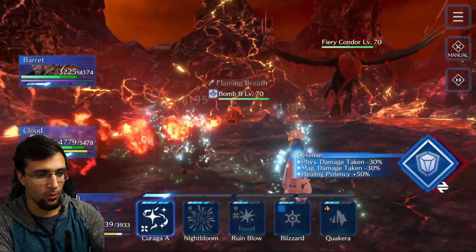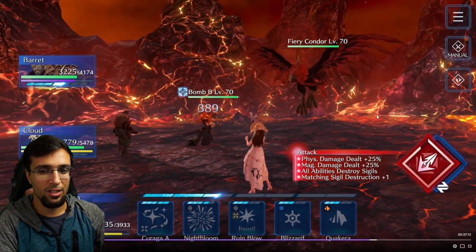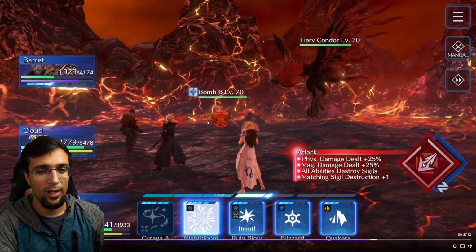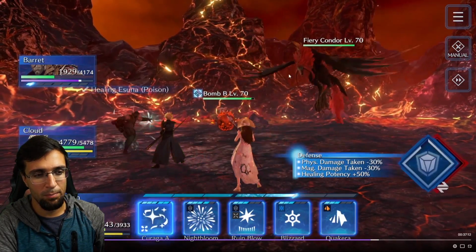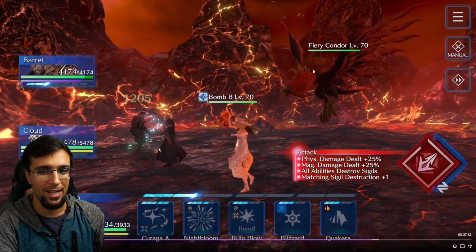Go to Barret, ice. Go to Cloud, ice. Go to Aerith, ice if you don't need to heal. My recommendation is kill one bomb, then kill the bird, then leave a bomb for last, right? You can also go bomb, bomb, then bird, but since it's more of a threat having all three up, once you take one of them down, take the bird.